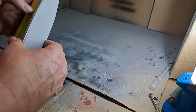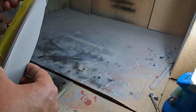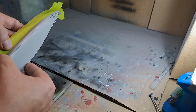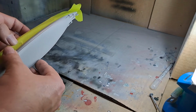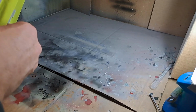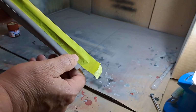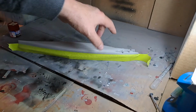So that looks pretty good. Just get rid of that little bubble there. No more bubbles. One there. Pretty good there. Yeah, so let's get some paint on this.